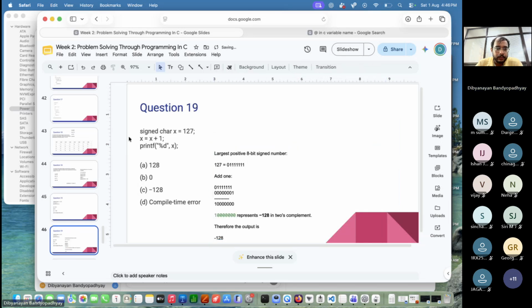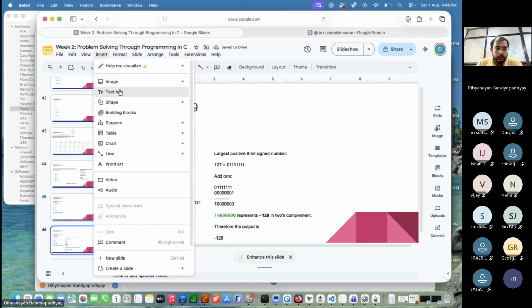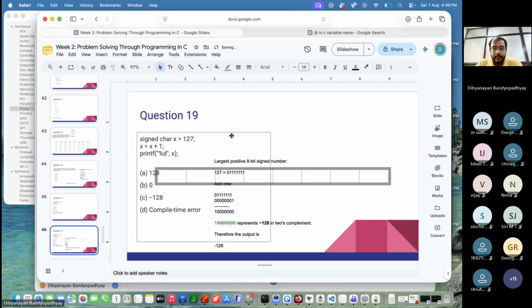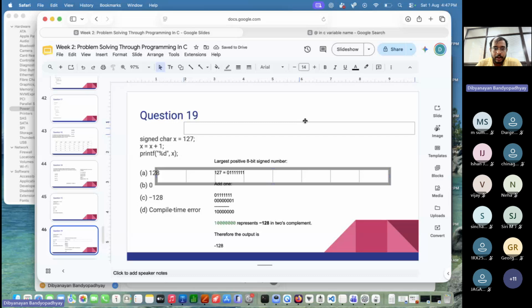Let's suppose this is the table, and how many bits are there? 8 bits, correct? In the system, the characters are represented in 8 bits.